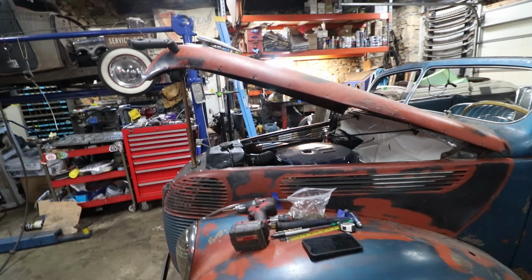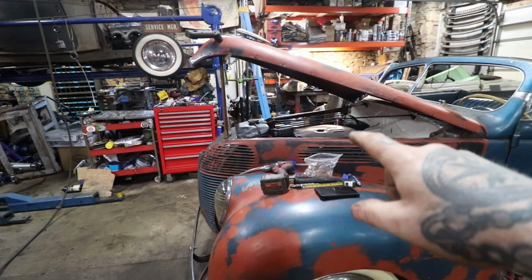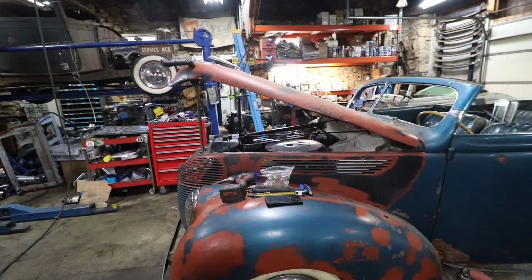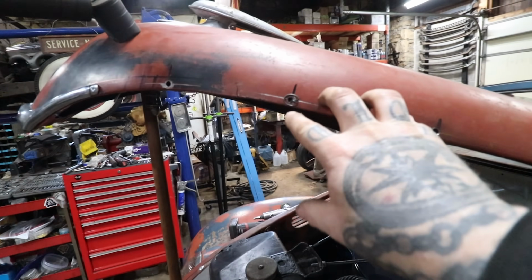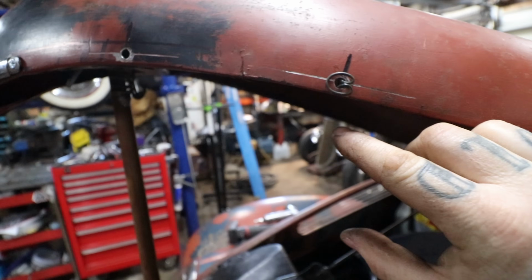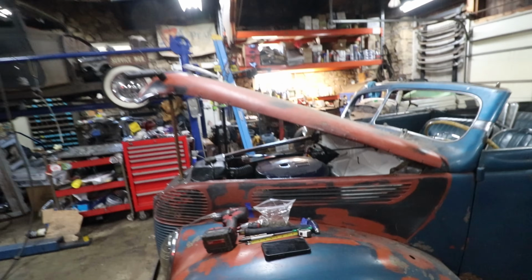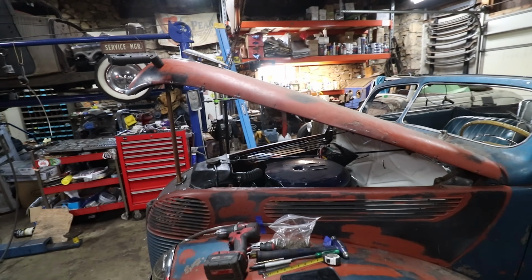Every picture I've seen of these cars, there is a pretty decent gap between the hood top and the hood sides, which I was obsessing over, but you've got to remember with having this 3-piece hood and the way it mounts and everything, I think you need larger gaps than you would on a normal setup. So I just cheated it down a tiny bit, but you can see that's how we know we're good, because that trim clip isn't hanging down real far. There isn't a huge gap up above it, so we're pretty good. So I can just run that same measurement all the way across, and I should be able to clip this first piece of side trim on, and it'll hold itself on, and we'll move to the other side.